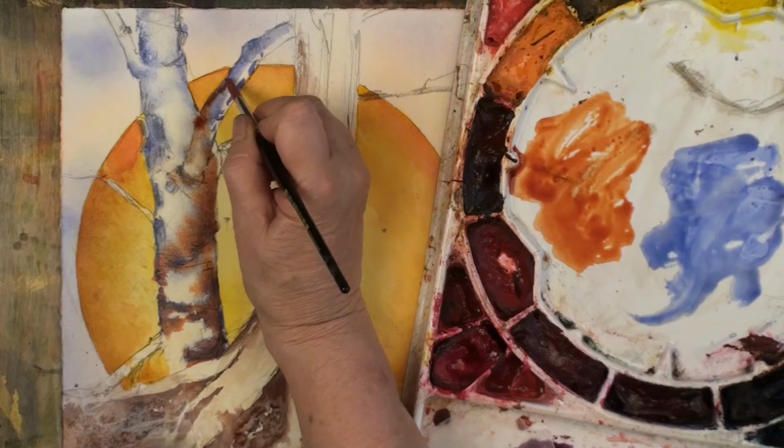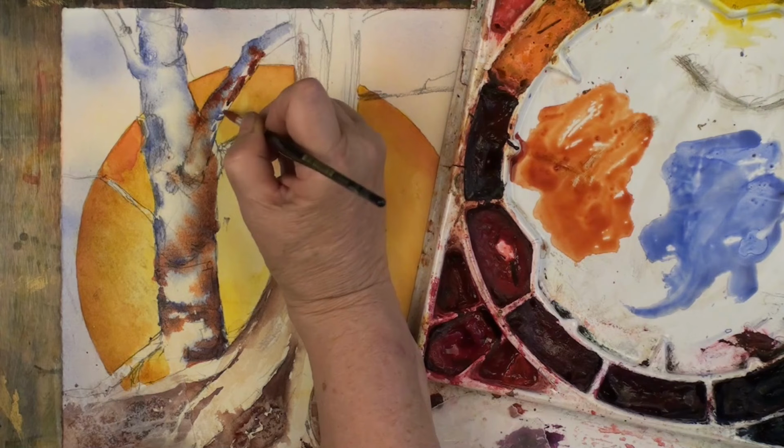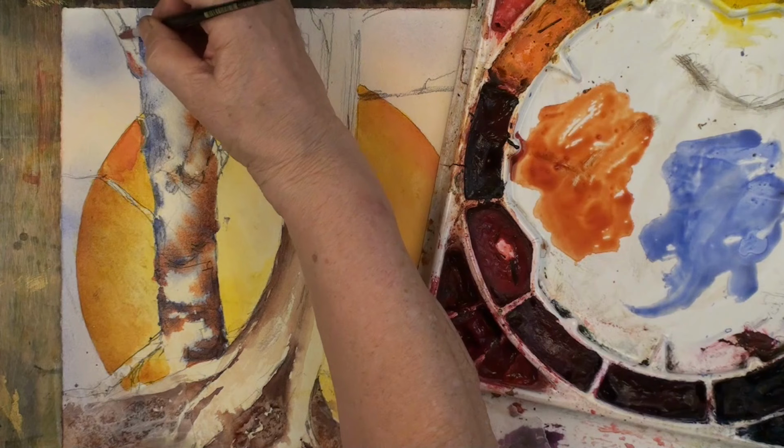Mm-hmm. It's beautiful. Oops, these should have been moved out. Oh, well. Notice that. So here, too, I'm going to come up. I'm going to make this darker towards the end.